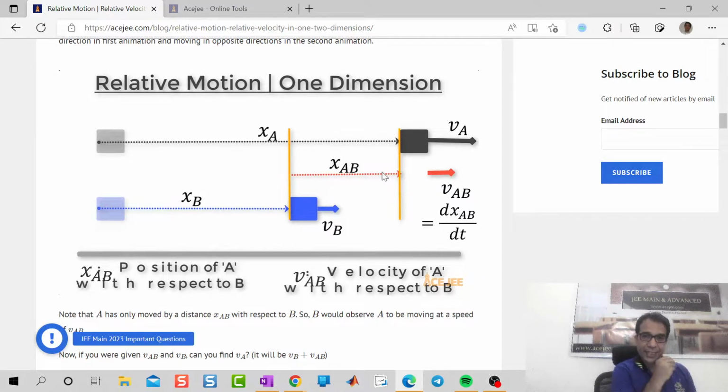And if you talk about the instantaneous relative velocity, then it will be how much distance A travels with respect to B in a small differential time dt. I've said many things. I think you guys are quite familiar, but I'll still go ahead and ask: any questions you might have? Any questions?